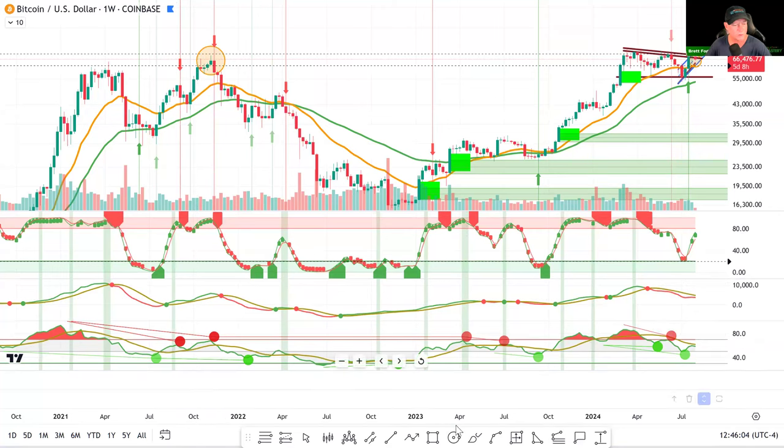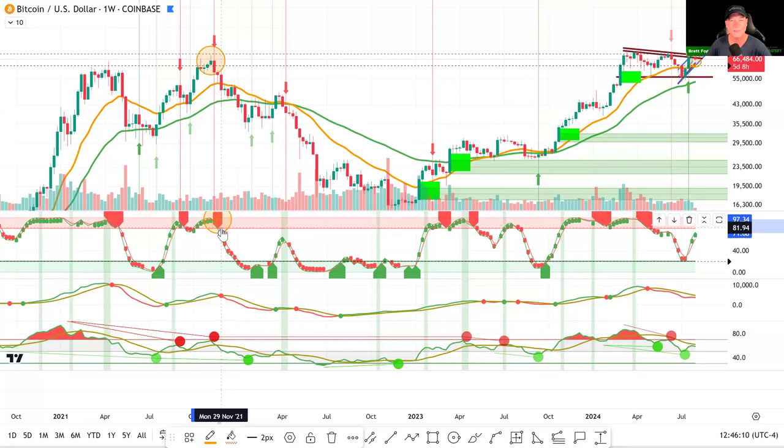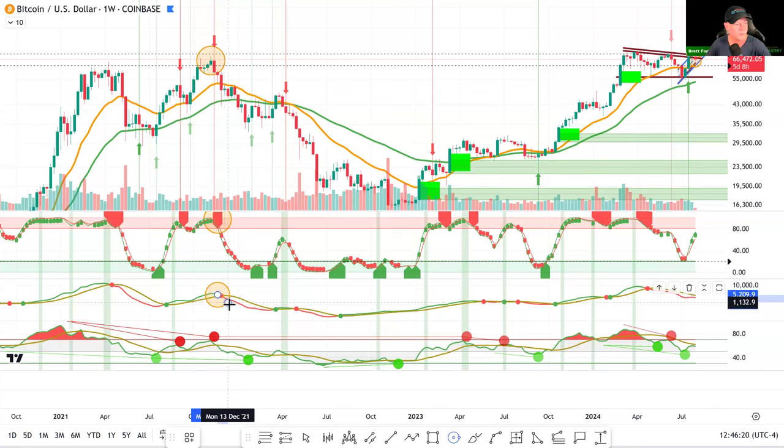All right. So just to call those out right here, when this goes red and goes below the 80 line, most oscillators, you know, you can watch the 20% and the 80%. So when it goes below 80, and then of course we have the signal line going red, and I'll open these up so you can see them better. And then we have our RSI Pro. So these four together are very worrisome.